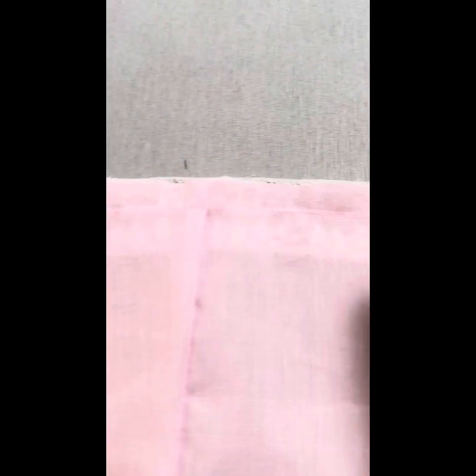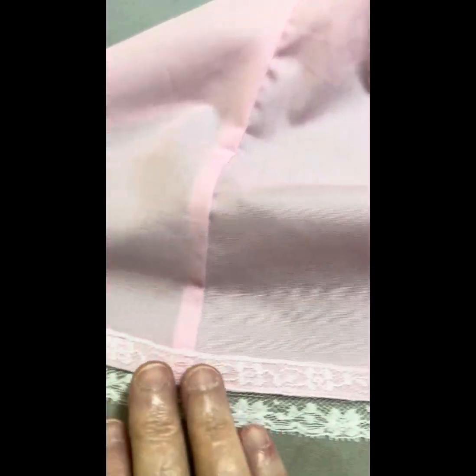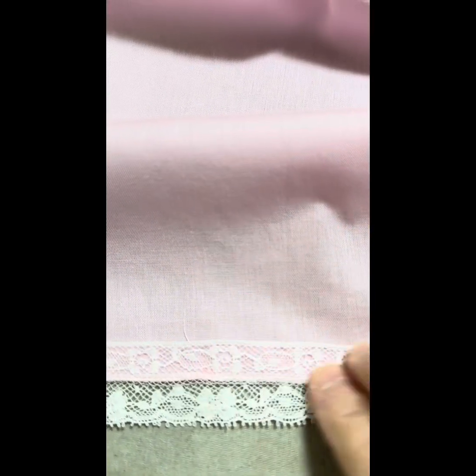Here you can see that I've sewn it on — right down with a little bit of that edging there, some a little bit more than others along the edge. Now we're going to flip it to the right side. When I say flipping it to the right side, as you can see I have flipped this up — we're just taking this and folding it up so that your edging is at the bottom and your insertion is up over the fabric, which is enclosing that raw edge of that hem.